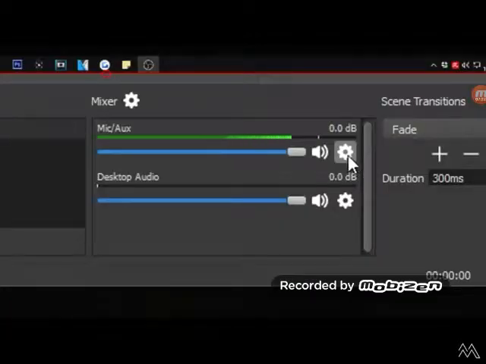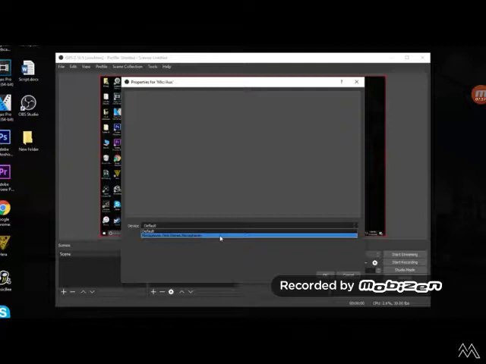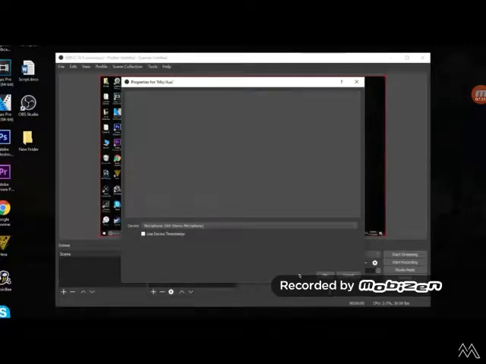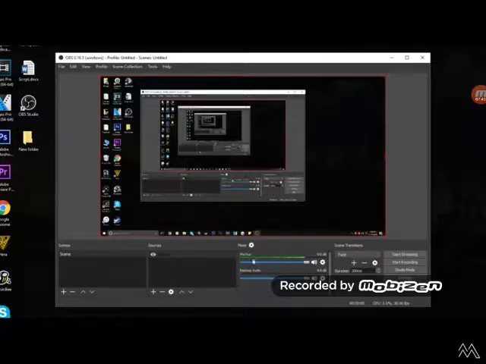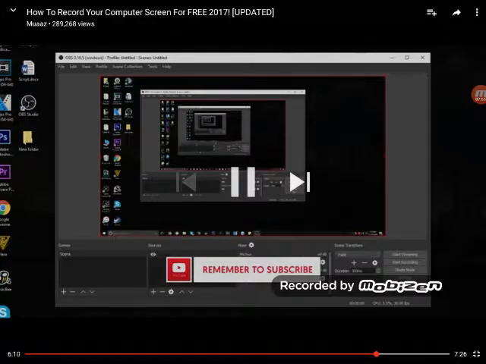And if you did want to actually add your mic, all you have to do is just click on the settings thing right here, click on properties, and from here you can select your actual microphone attached to your computer. So right now my Blue Yeti is attached to my computer, so if I click OK, as you can see, whenever I talk, the green bar does go up, and I can lower the volume too, so it's not as loud as it would be. If I want to mute my desktop audio, I can drag it all the way down and you won't hear anything on my desktop. If I want to mute my mic all the way, now you can't hear me talk. Or I can just click on these buttons right here and they basically do the same thing.